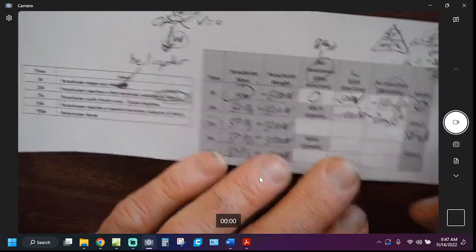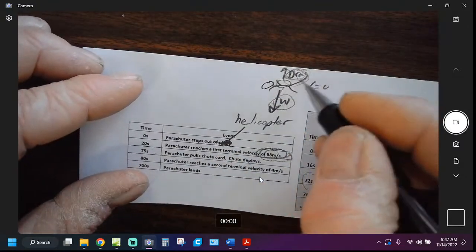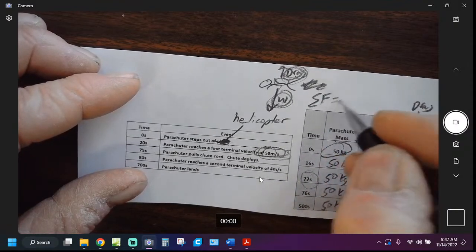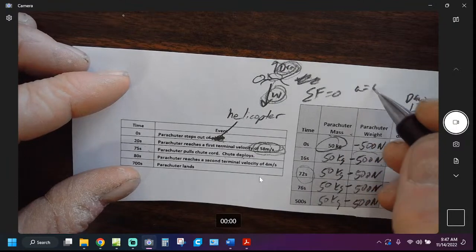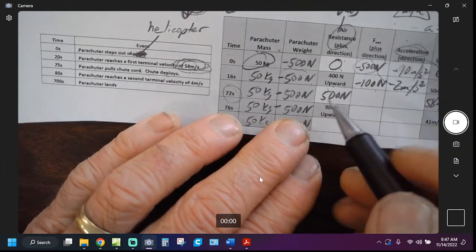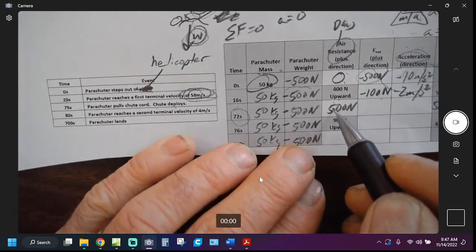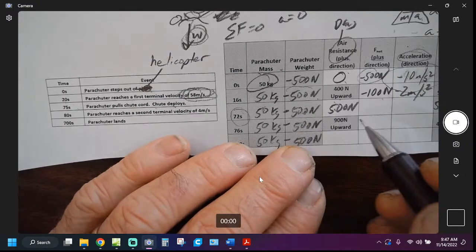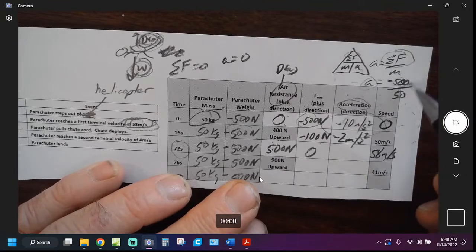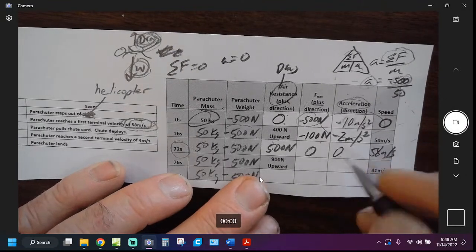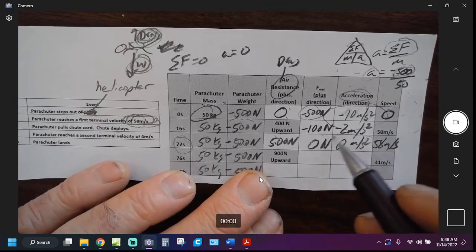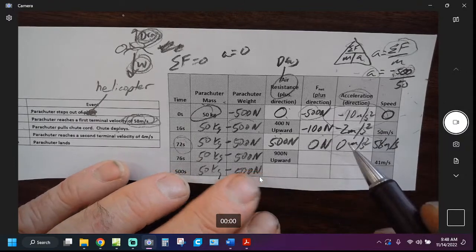And if you're at terminal velocity, what that means is the drag equals the weight, and your net force is 0, and your acceleration is 0. So this is going to be 500. So the air resistance or the drag is 500. The weight is 500 downward. Add them together, you get 0. And if you wanted to use the acceleration formula, you would just do 0 divided by 50, which is 0. But that's what terminal velocity means. There's no acceleration. Velocity is not changing anymore.